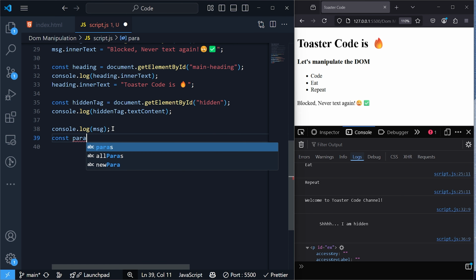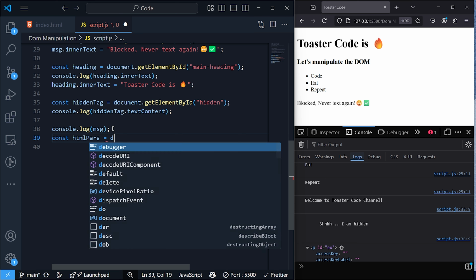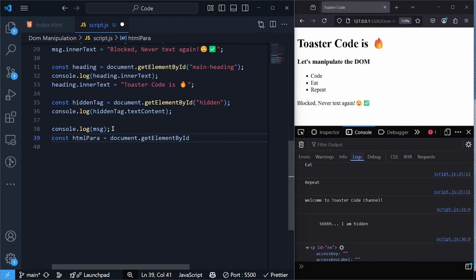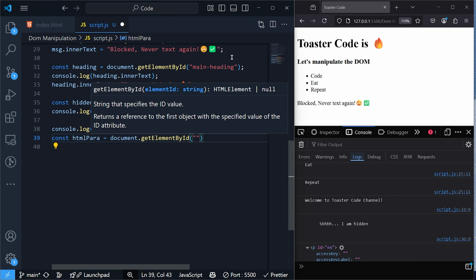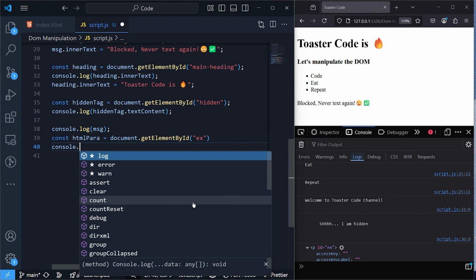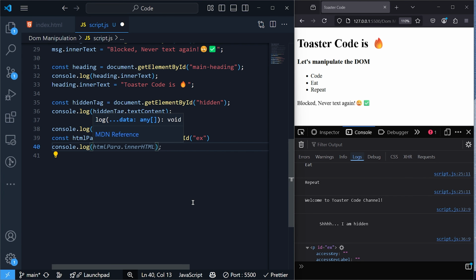Const para, para is already defined, so HTML para. Document dot getElementById, and what's the id? X. X is the id, right? Now let's just console log this, dot innerHTML.